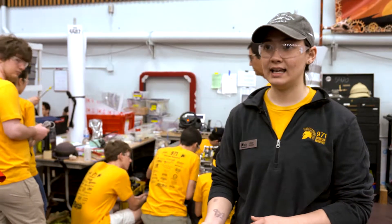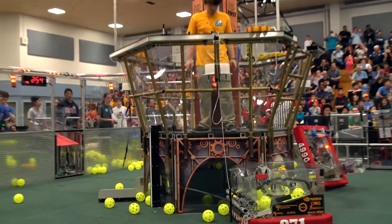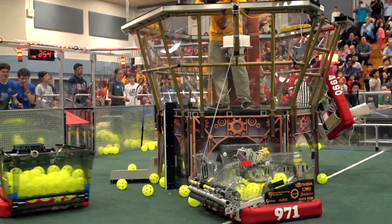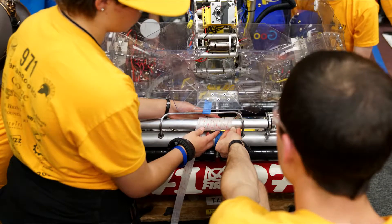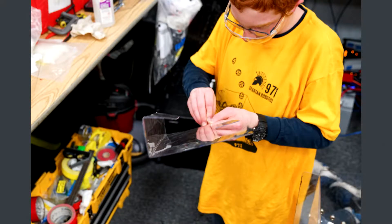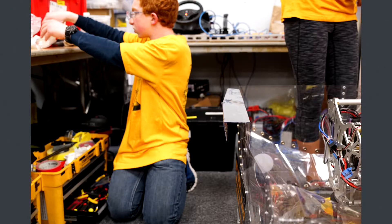We practiced hanging and hanging worked well. We designed a rope after bag that has an elastic in it so that it gives us more room to spool onto the intake, and that has been working really well for us. We also added a steel channel for our hanging so that the rope wouldn't sway from side to side. And we added an extension piece so that balls would funnel into our robot better.